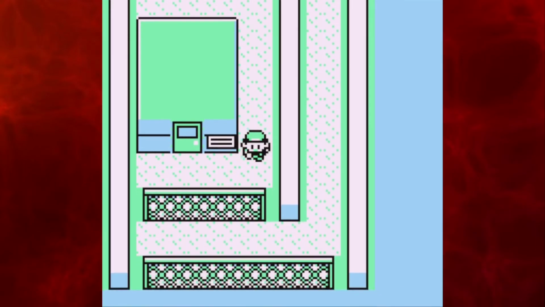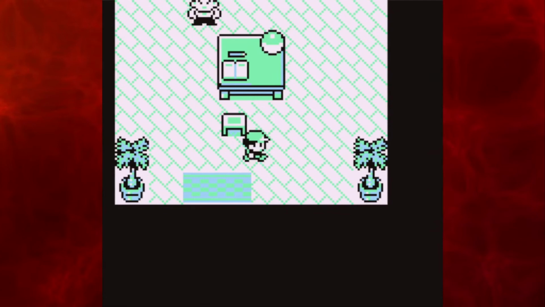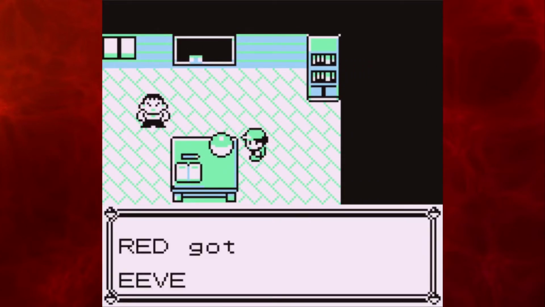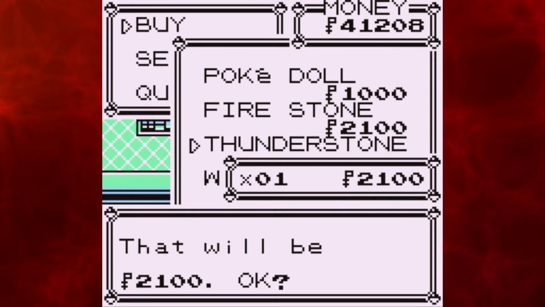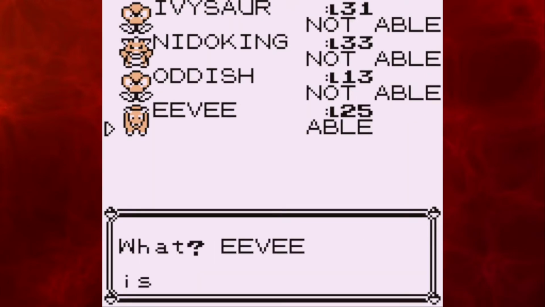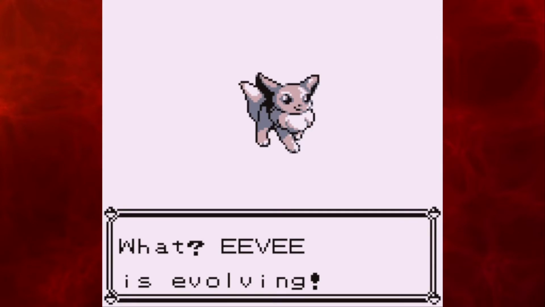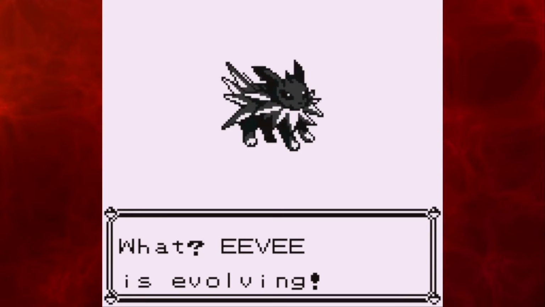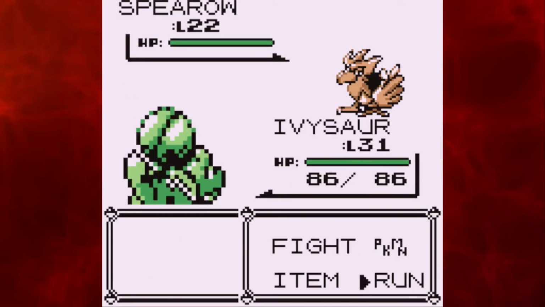Head to Celadon, avoiding every trainer possible. Grab the free Eevee sitting on the desk, but it's not gonna be an Eevee for very long. Buy a Water Stone and a Thunderstone at the mall. Then use the Thunderstone on Eevee. Evolve it into Jolteon. Probably the second best electric type in the game, just behind Zapdos. And since crit rates are determined by Pokemon speed in Generation 1, Jolteon has a crit rate of just over 25%. As for the Water Stone, hold on to it for now.